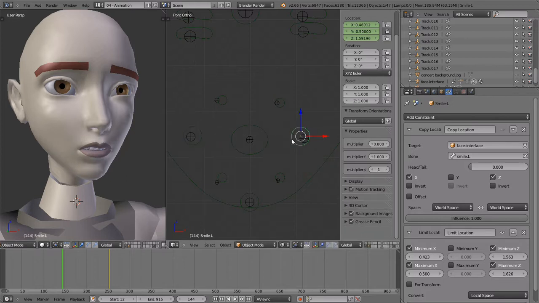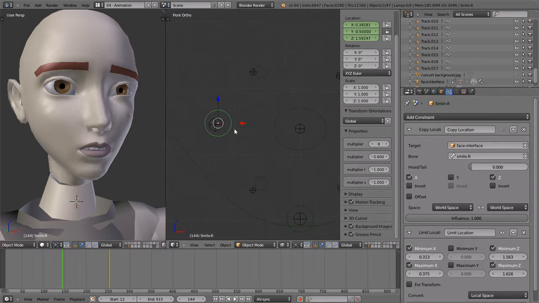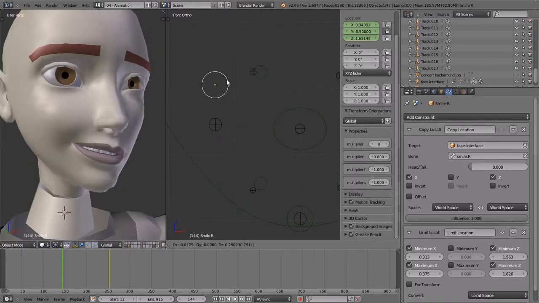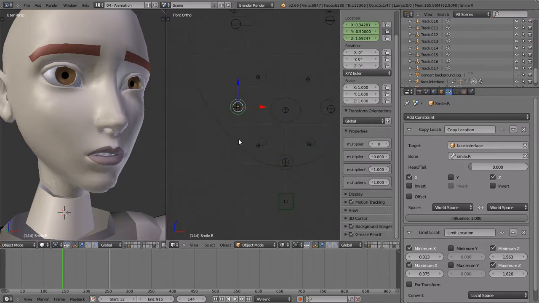Each control also has a bunch of properties, which are multipliers. They are variables that modify the way the control affects the shape key. We have four different shape keys in this smile control.